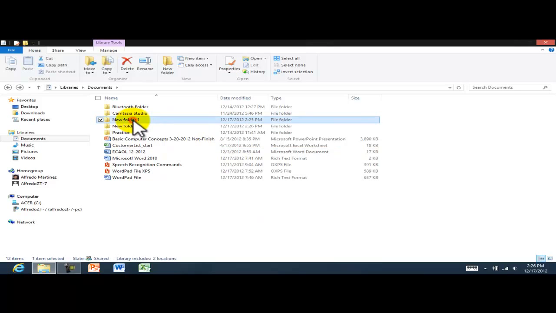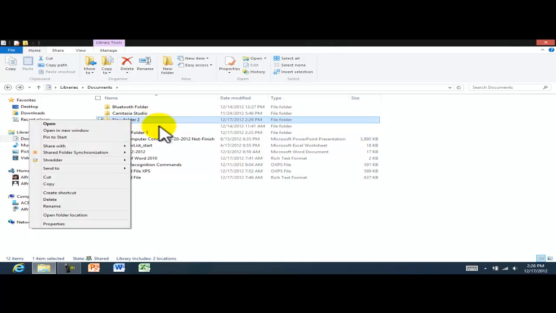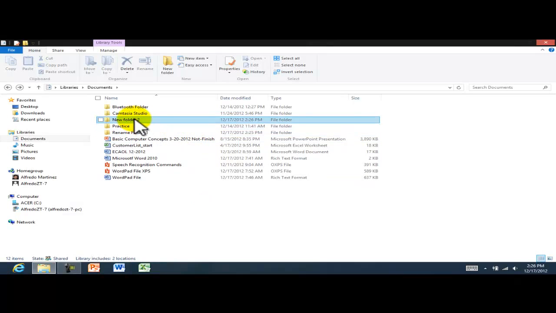If I want to rename that folder, right here we have that option, rename. I'm just going to call it rename folder 1, enter. I'm going to do that with the other folder. If I right click, first of all, the folder has to be selected in order for you guys to use the commands on the ribbon.